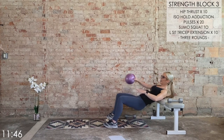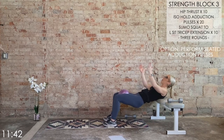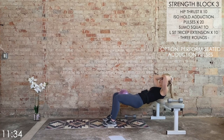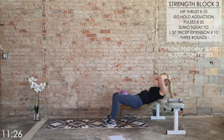Place it in between the thighs, not directly on the knee joints, inner thighs. Bring the feet together, 20 pulses in this position. Your option or modification, bring it to a seated position on the bench. Let's go. Squeeze, release. Squeeze it, release. Front and back of the pelvic floor. Stop the flow of urine, squeeze something inside. Inner thighs are working as well.